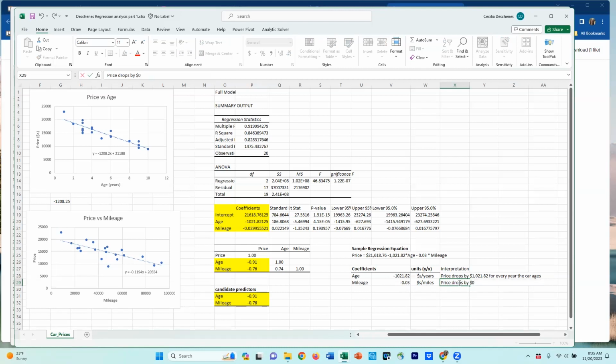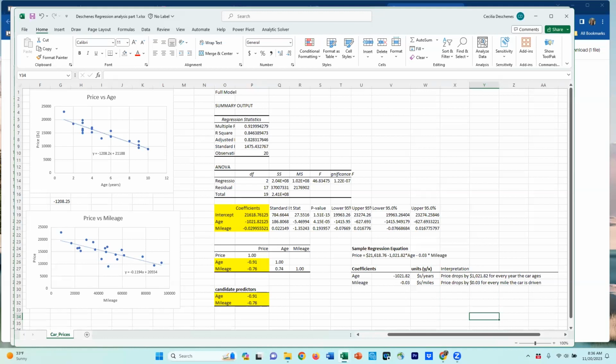So this will be 3 cents. And then I say for every, and this is where I refer to the 1 unit increase in the predictor, for every mile the car is driven. Okay, so there's my interpretation, you know, if you want to have that. Okay. Finally, use the regression equation to make a prediction of the response variable for the values of the predictors given and interpret in a sentence.